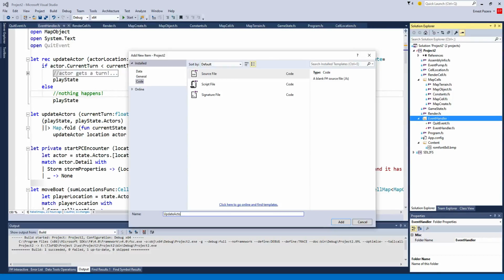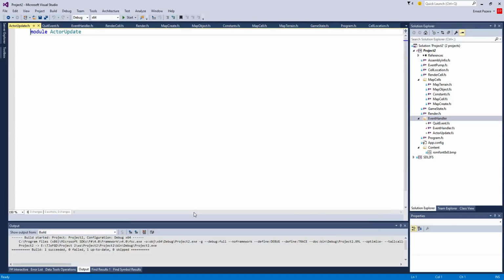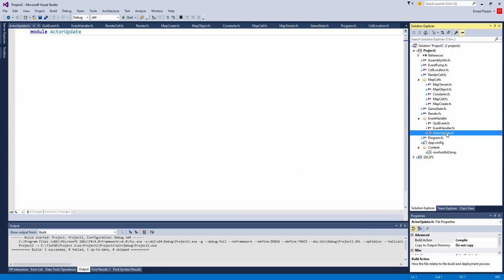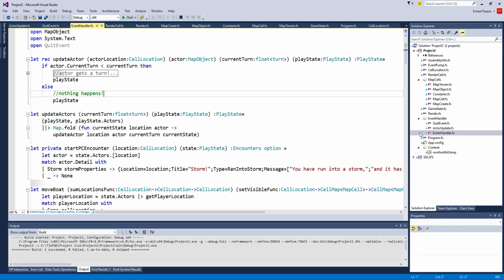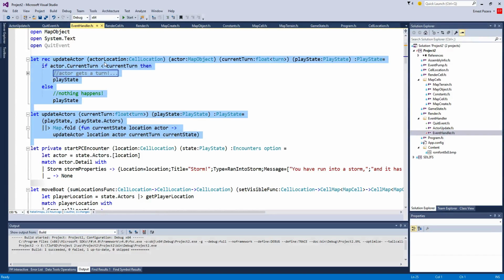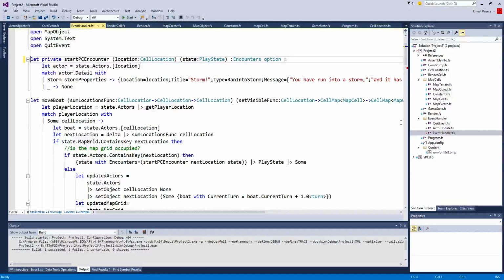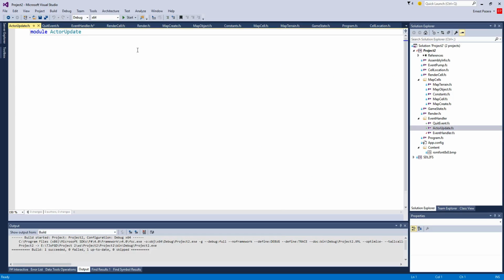Called actor update. Called modules called actor update. It's going to go up here. We're going to take update actor and update actors, and we're going to put it in here.